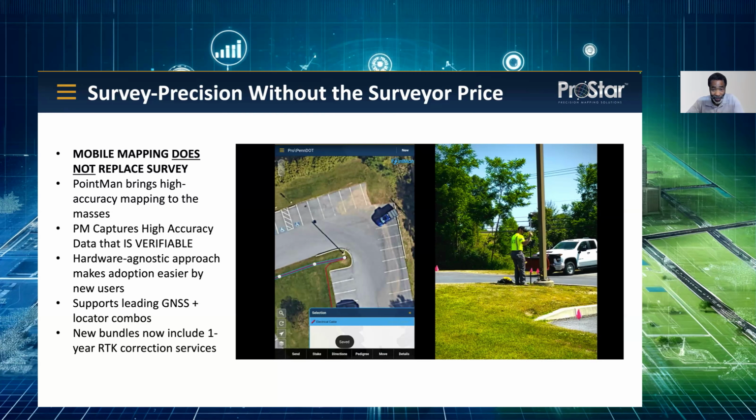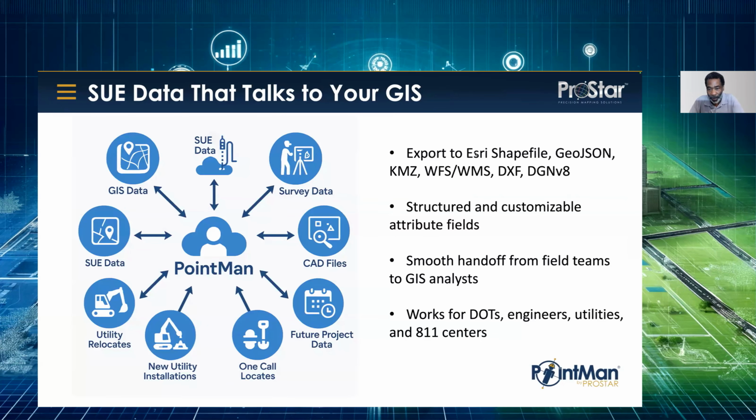Again, not to mention, you can also stake out, going back to the Autodesk products, if you had any line work in that product, and if it's centimeter accurate and it's survey grade, you can actually download that via KML into this software and stake it back out. So if, say, you had historical data, like Norwegian Easting points or something like that that you collected 20 or 30 years ago, you can actually code that data and import it back into PointMan and stake out. So it's a very, very powerful and very useful tool.